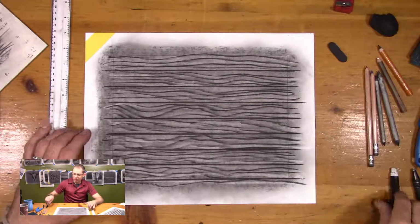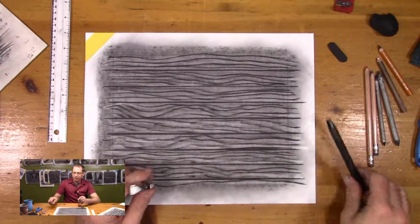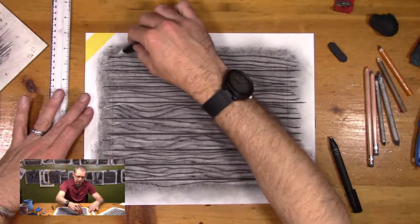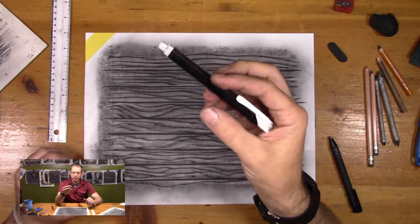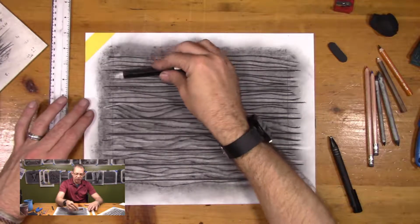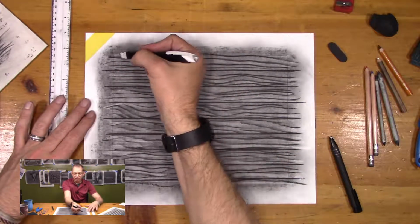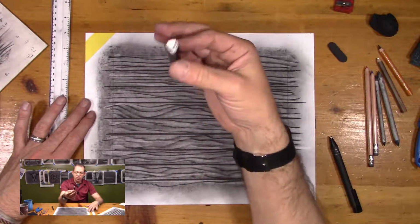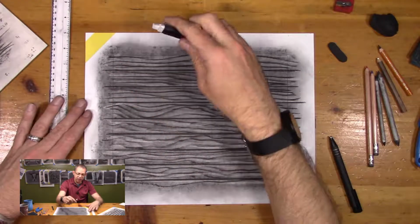Then what I like to do is highlight just a few things. So take either one of these erasers, and you can come through and hold it flat. Now, with this eraser, I don't hold it like a normal pen. It's really hard to get down and have a very small angle holding it like this. So I always hold it upside down in my hand.